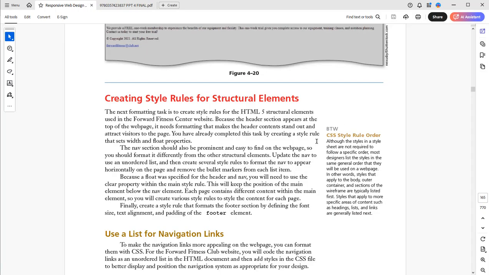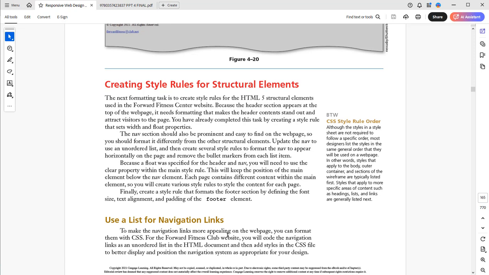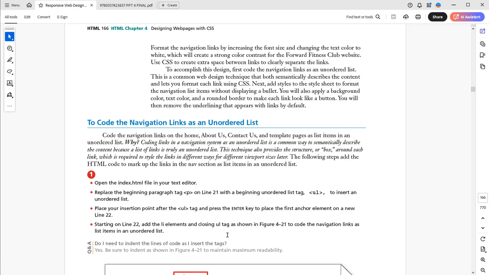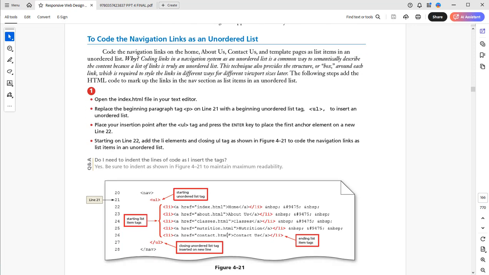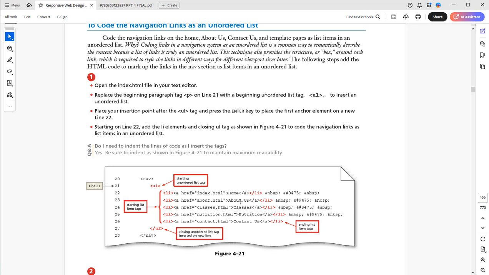So the next section of styling talks about structural elements, and we're going to be looking at the navigation as one of those structural elements. And so we're going to use a list for navigation links. Now I mentioned this when we were covering chapter 3, taking those navigations with the characters that we're using out of a paragraph, and then we put it in a list. Because essentially a menu is a list, and so it kind of makes sense semantic wise to do it this way. So what we're going to do is our whole menu system.